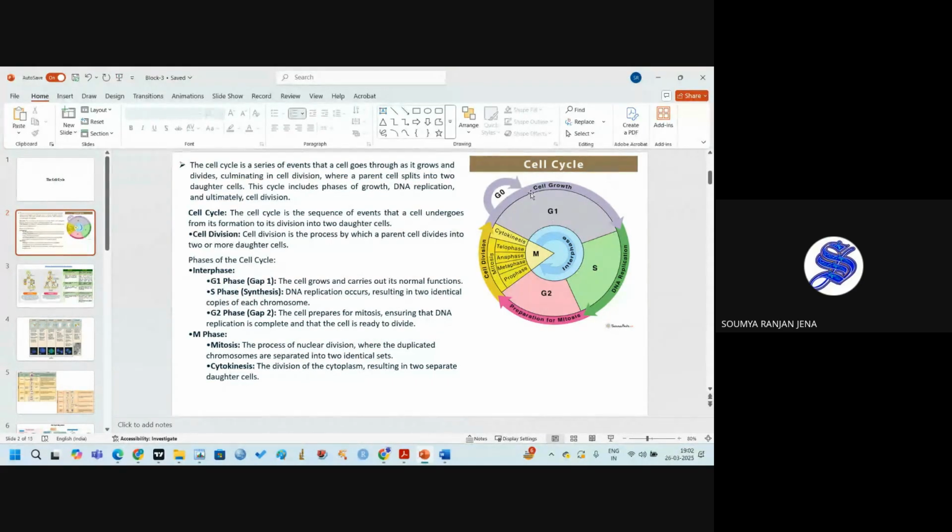First cell growth will take place. Then the DNA molecule is replicated and increases in amount, and then the cell will prepare to undergo mitosis, because for mitosis different proteins and enzymes are required. For this, in G2 all the synthesis will take place. Then it will go for the mitotic division. In the mitotic division, from one cell it will give two, two to four, four to six, like that your womb will be filled. This is the main reason of the cell cycle.